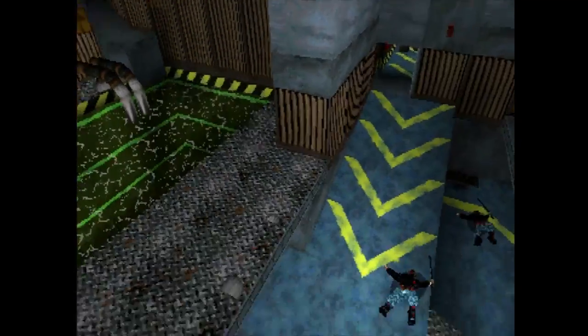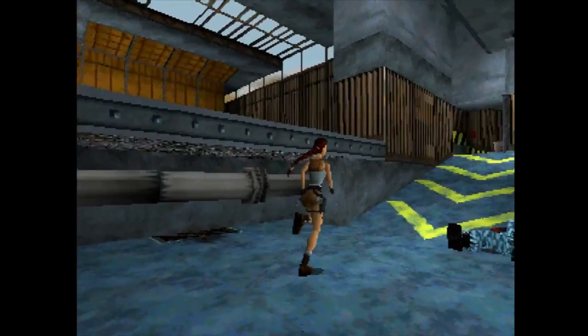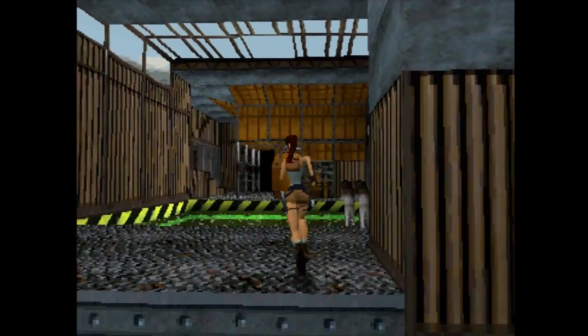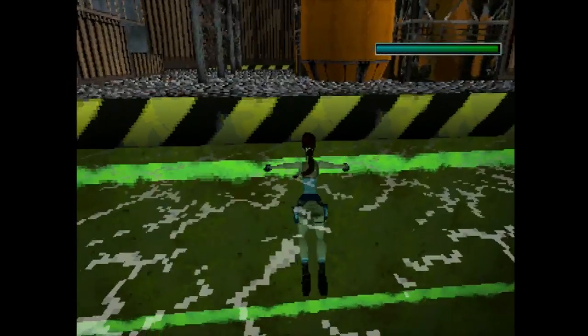Don't just drop out here, because this is potentially a dangerous drop. Just take a little bit of precaution there. And now we can safely swim across this area. Goody, goody.